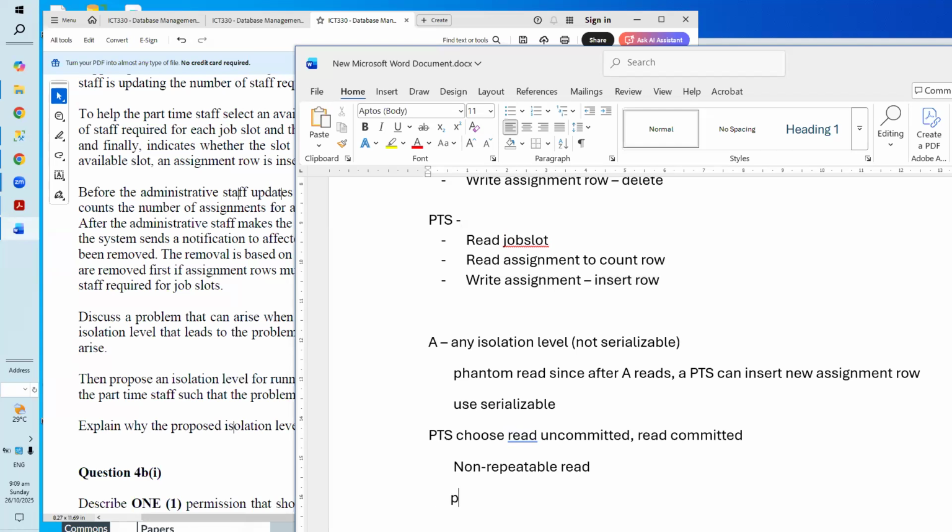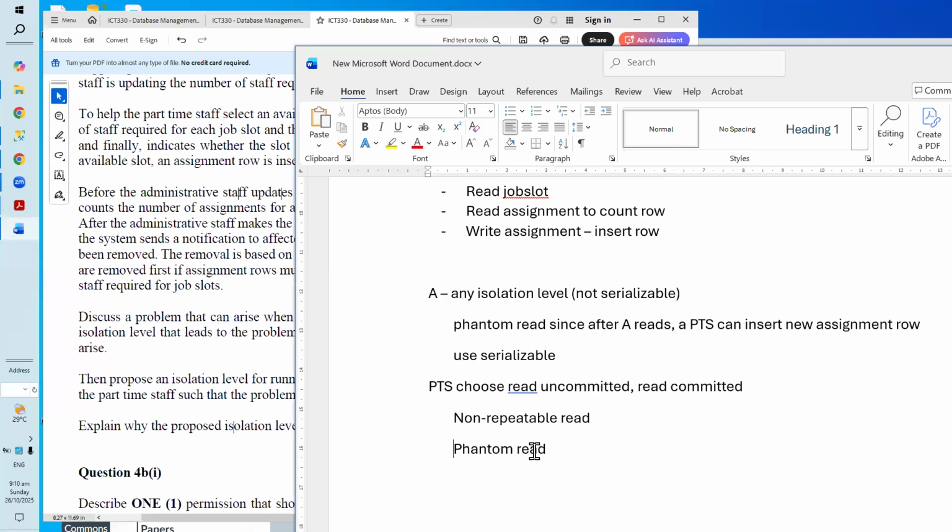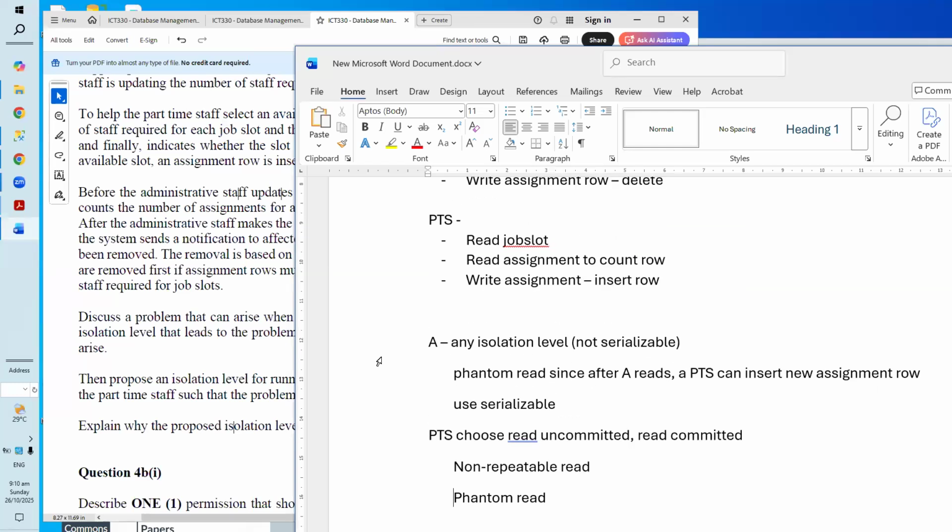So up to you to choose which one. All are possible, all accepted. This is just checking whether you understand that when you are using a particular isolation level, what kind of problem you get, and you can identify that such a problem can arise for that scenario.